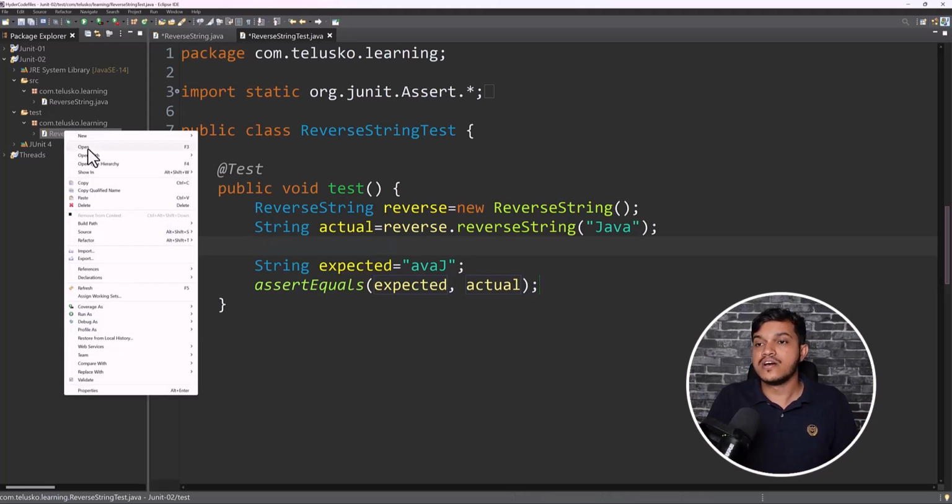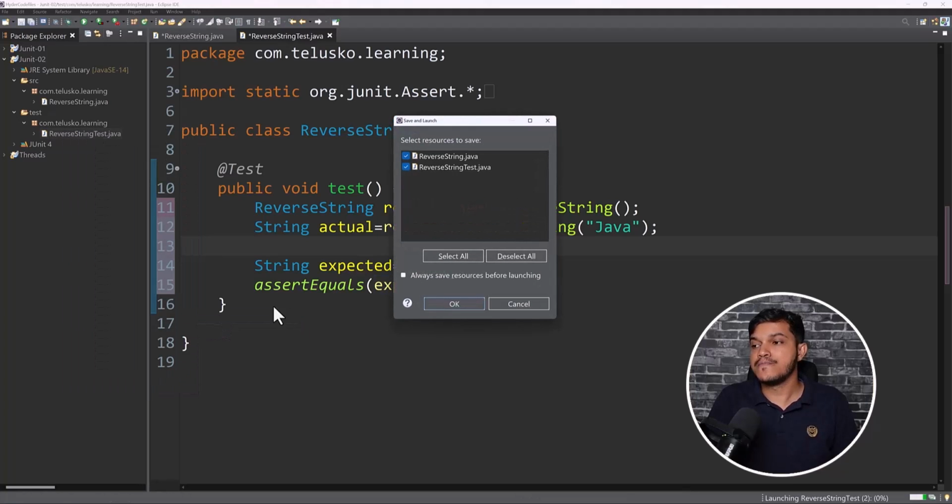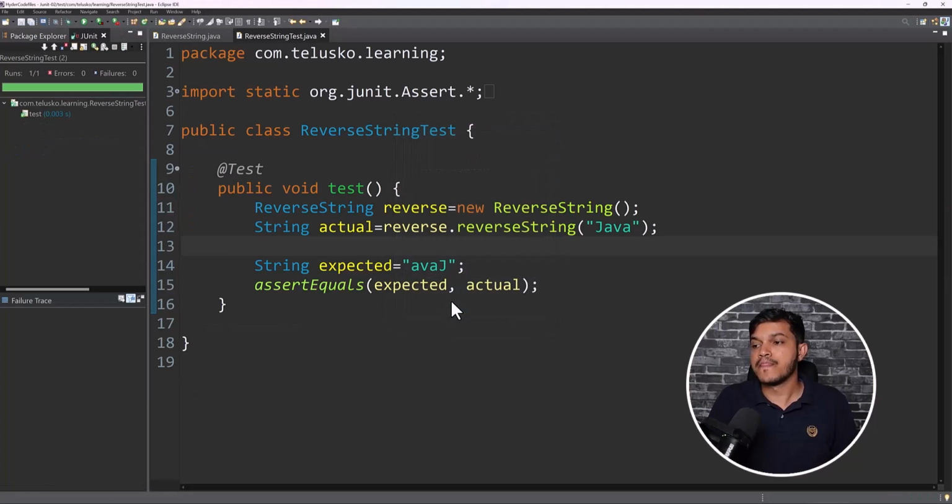Let me right click, run as JUnit test. I'll say okay, and you can see the green bar. That means the test is running successfully. Now I would write more shortcut here. It is not recommended to write multiple lines, so I'll make it simpler. Instead of calling this method, storing that in a different variable and then passing that here, and expected also, directly you can mention it here itself. That means you can simplify this code even more.